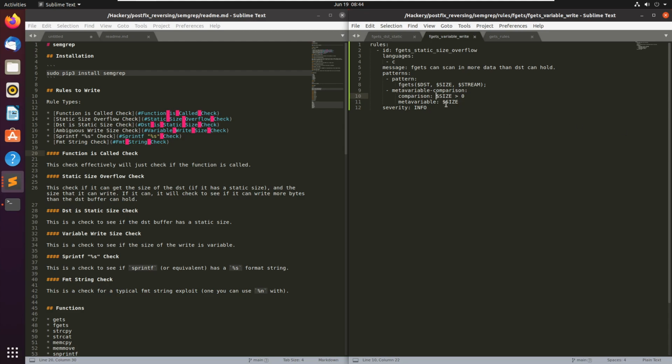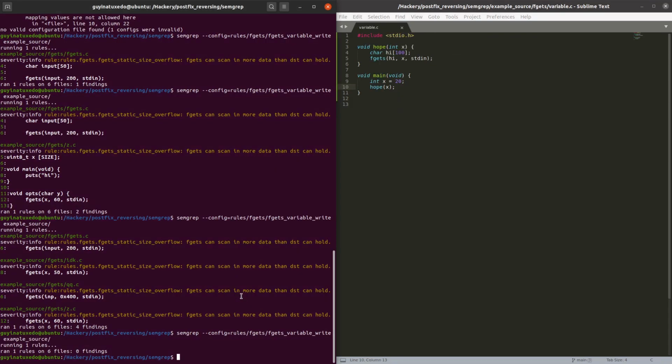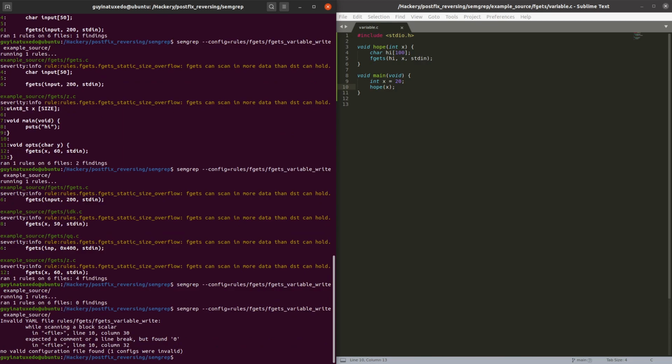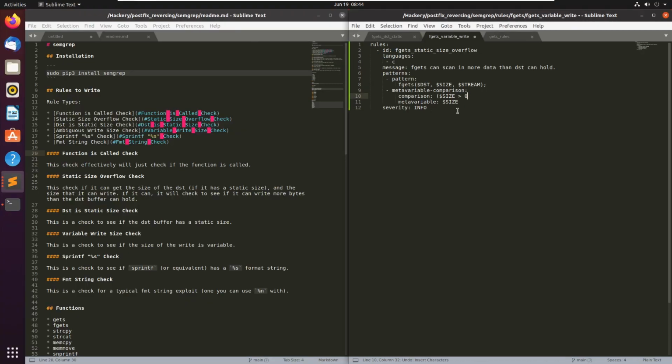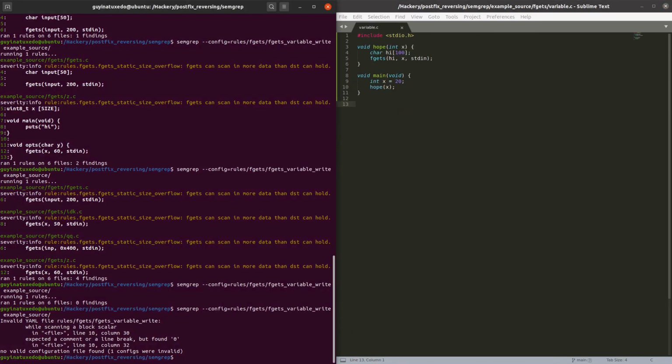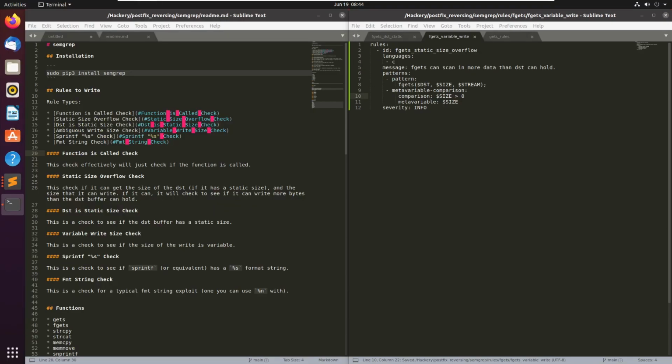I think I might be able to do this. That's just some syntax I guessed I might have. Okay, no, that's not valid. Nested statements.